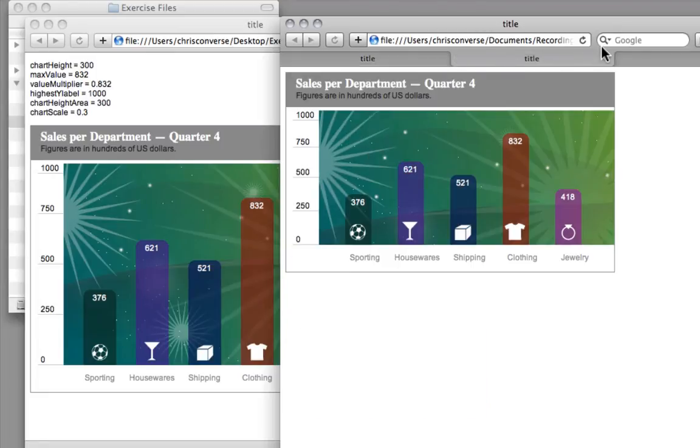And I'll show a second example and hit reload of the same chart again, showing more bars and the overall height being much less than the taller version. And we can see the bars are drawing themselves in relation to each other and the height of the overall chart as well. So this gives us a lot of flexibility through CSS to change parameters of our chart and not have to go back and recalculate the individual heights.